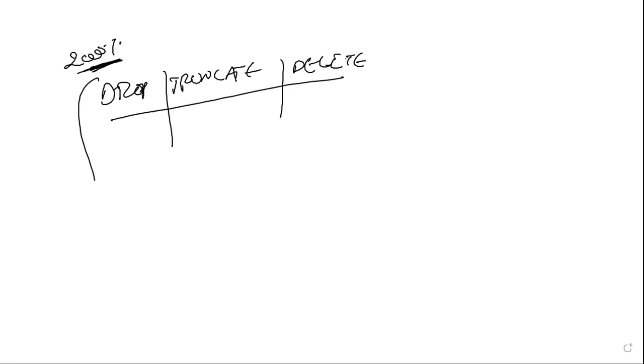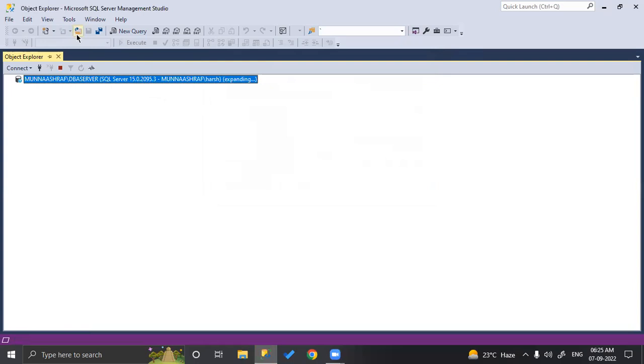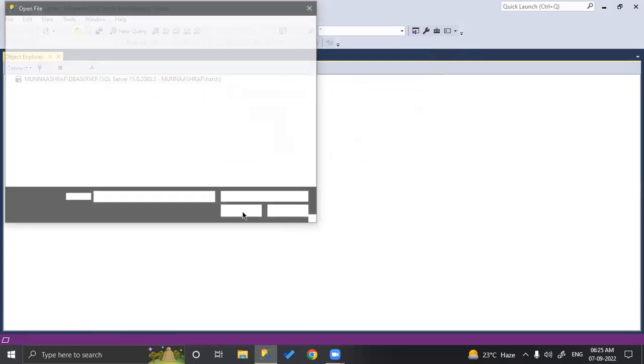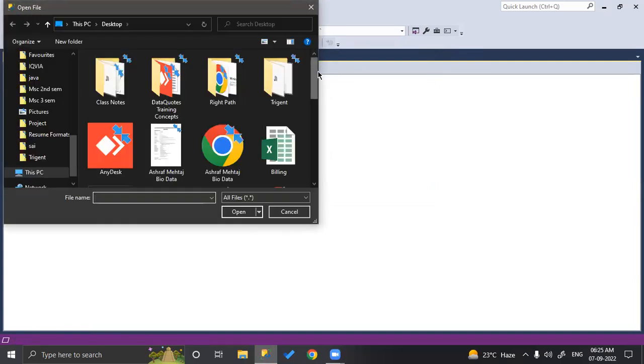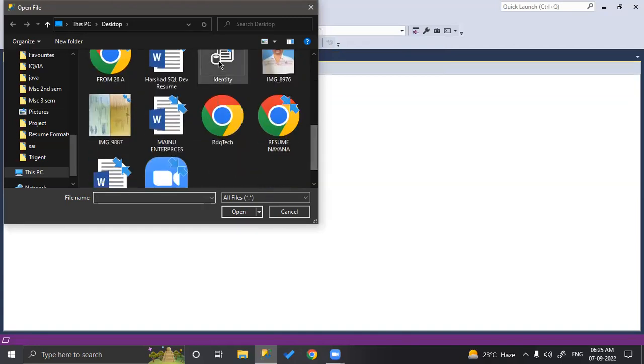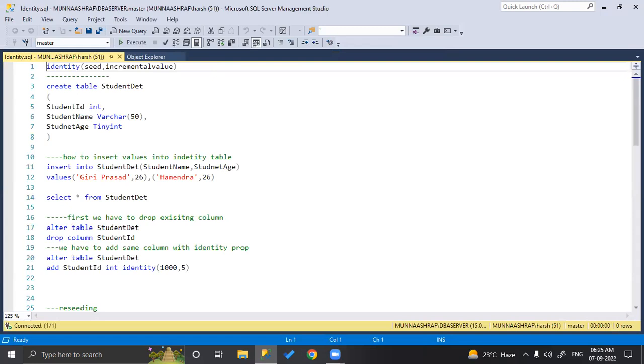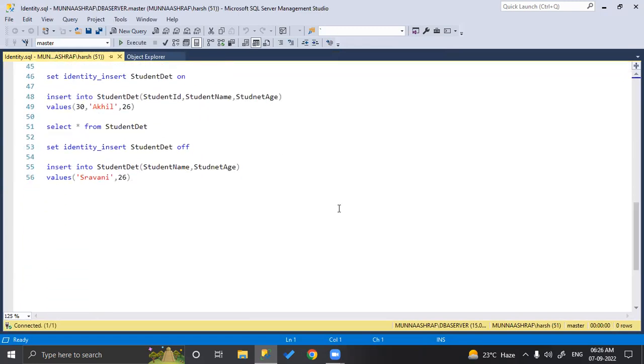Let me show you that. Everybody can see SSMS, right? Yes. So this is our table.